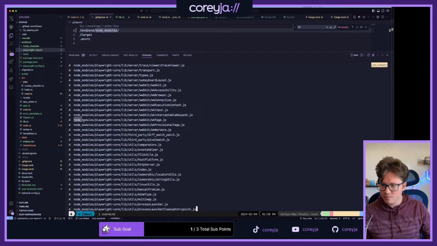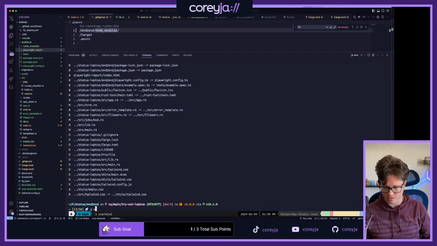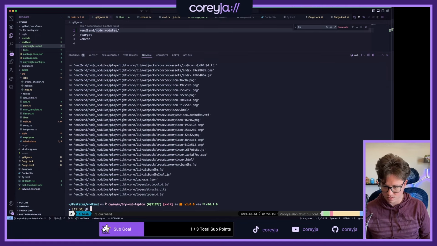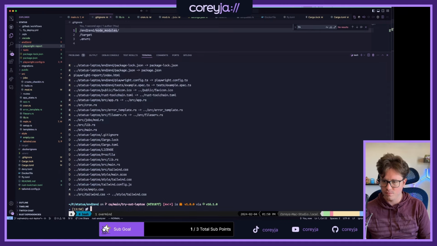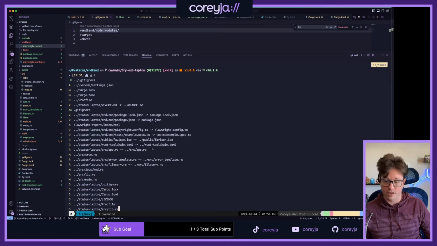I don't want these to be added though. That's like the whole point here. Git remove. Okay, they're just gone now, which is fine, as long as this actually ignores them when I add them back. End to end, and then it's going to be node modules. I don't even think I need that at the end.